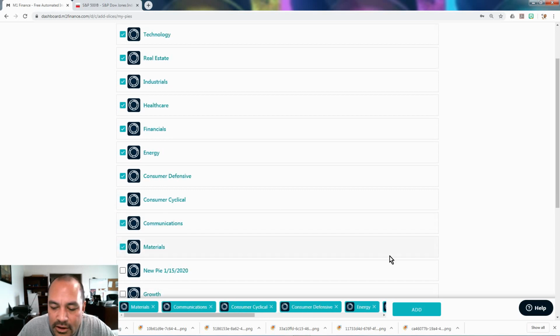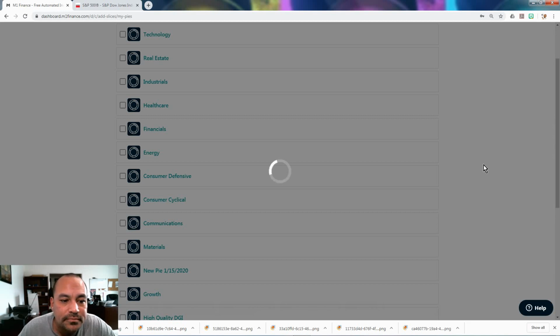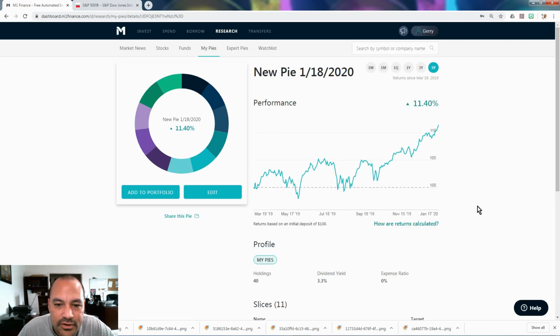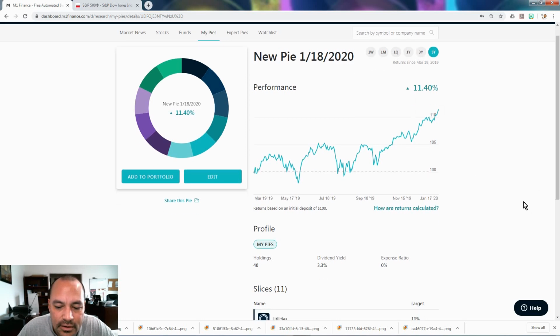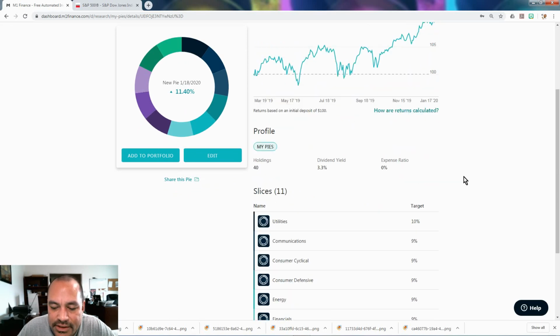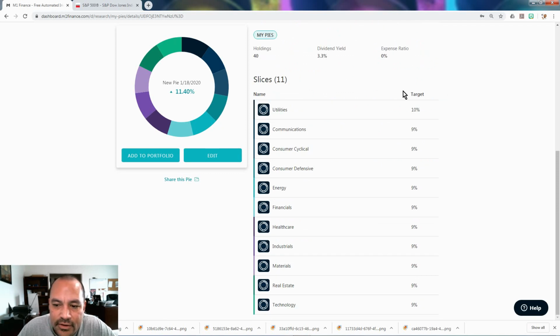Click, and you click add. So now it'll show you your pie, and it'll show you how many holdings you have, what your dividend yield is currently, what your past 5-year performance is, but this will default again to equal weighting.